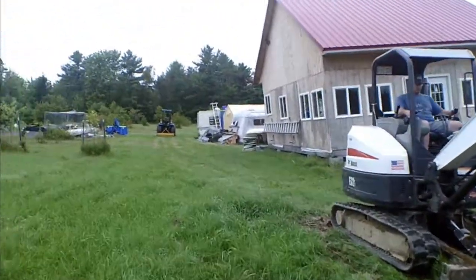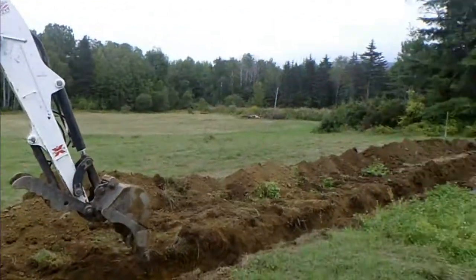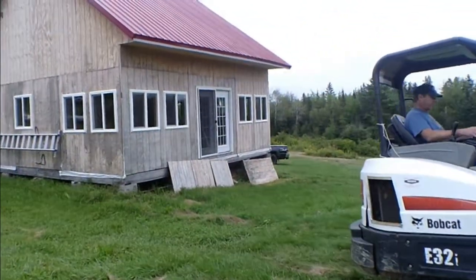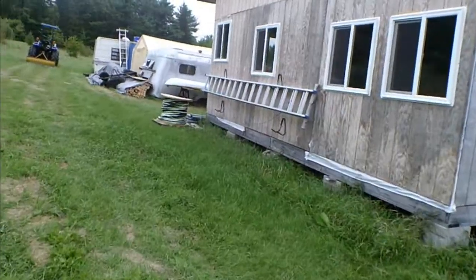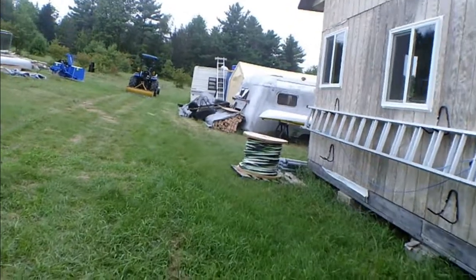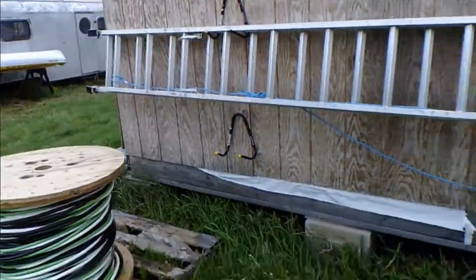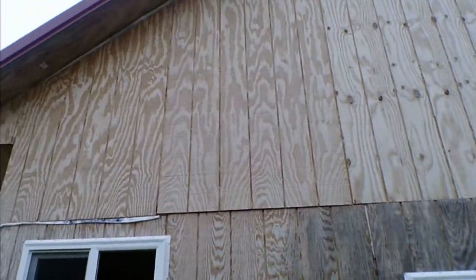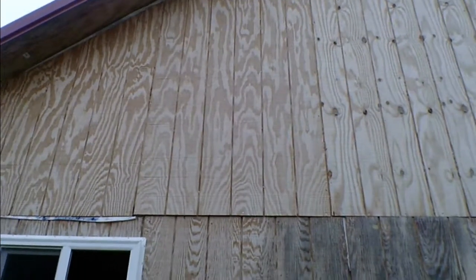But as you can see, we're almost up to the house now. Got a pretty good trench going here. We are going to work our way closer to the house, and hopefully we'll end up right around here, and then go from here into the house a little bit, because the breaker panel is going to be right inside that wall there somewhere.